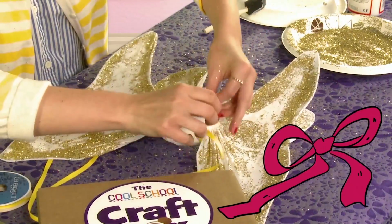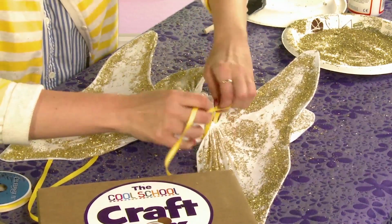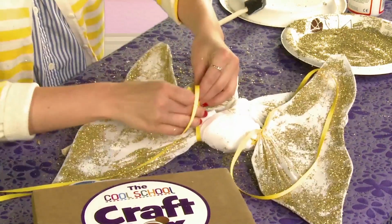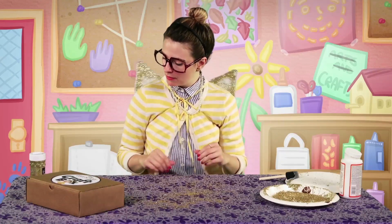Now we need to add some ribbon so that we can actually wear these bad boys. Just tie a little knot. So basically you're just making two loops with your ribbon. That's one way to make them so where they fit anybody. You make big loops and then you just pull them together and cinch it with the ribbon in the middle there.